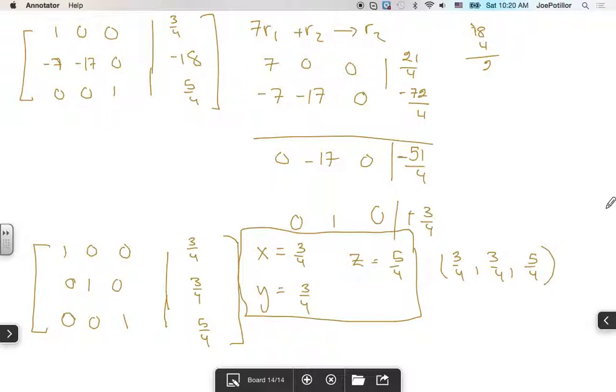When you're doing your work, I have the habit, when I'm doing this in private, of probably skipping some of these steps. You should not. The reason why I'm writing out the row operations, even though I could easily do them in my head and finish much faster, and you guys have calculators, is so that nothing gets lost. Sometimes steps get lost when you do it in your head.